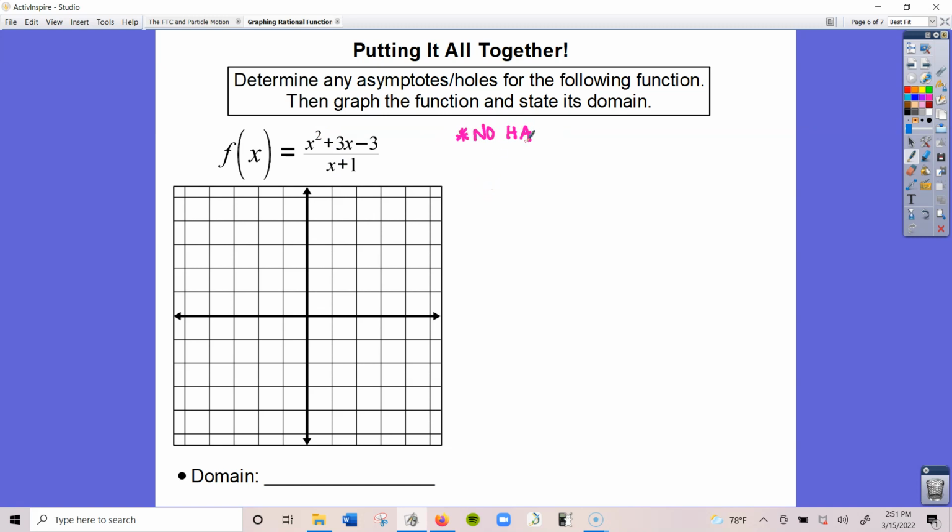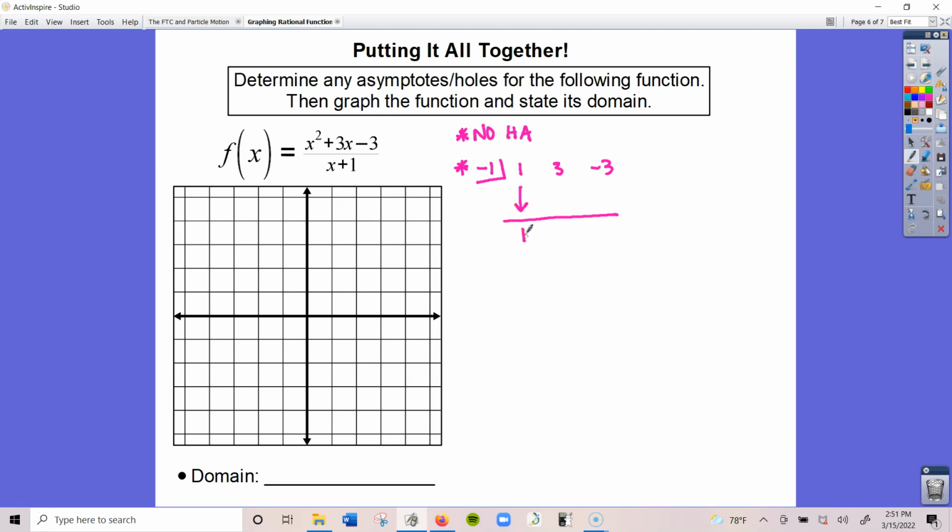And if there's no horizontal asymptote, we're going to see if there's a slant. The degree of the numerator is 2 and of the denominator is 1. 2 is exactly 1 larger than 1, so for sure there's going to be a slant. So we're going to figure out what that slant is. If x plus 1 is equal to 0, that means that -1 is going to go in my box. And going across would be 1, 3, and -3.